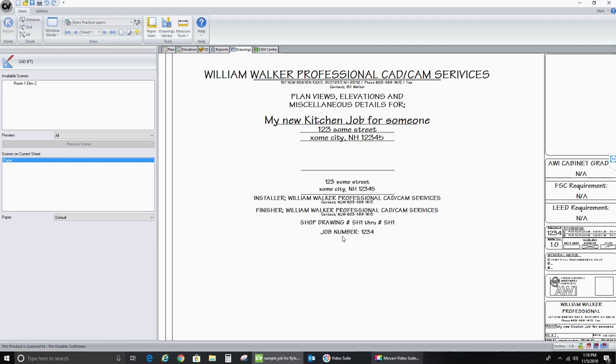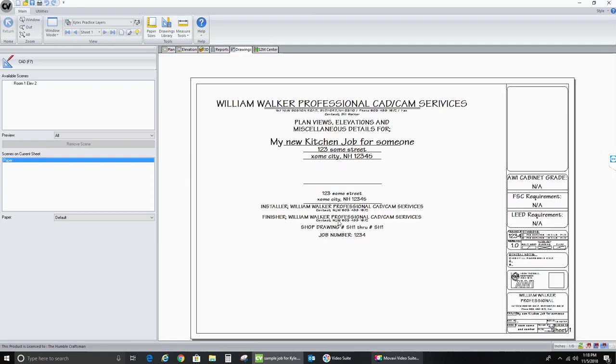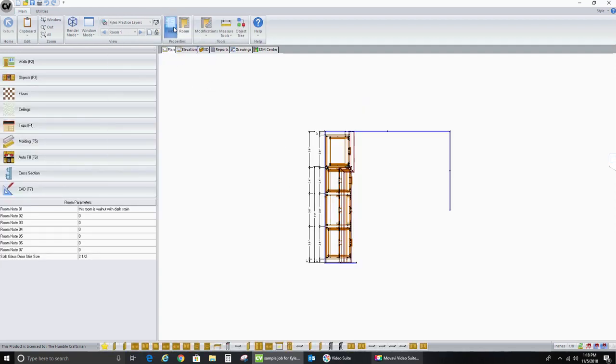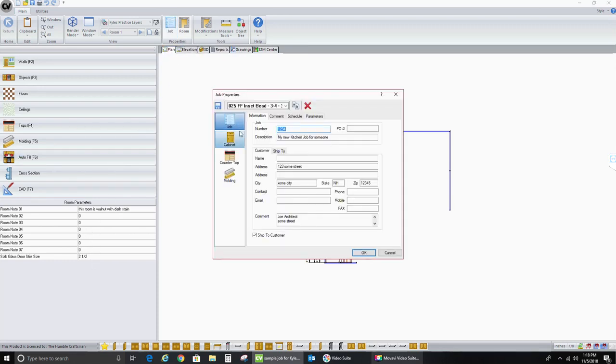So if I went into the job and said, all right, job number is 1234, description is my new kitchen, someone, then I can put an address in here, put in a city, New Hampshire, and I can put a contact. I can put the architect. Usually, I'll put in the architect's information here. So, oh, okay.